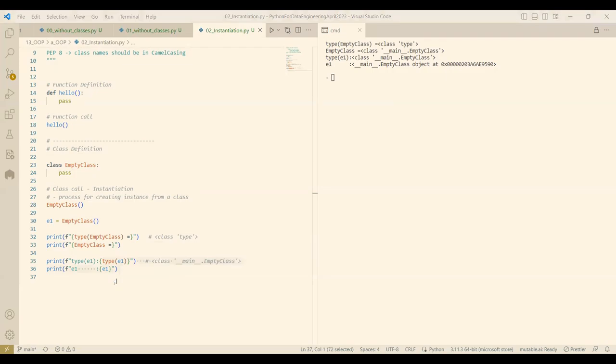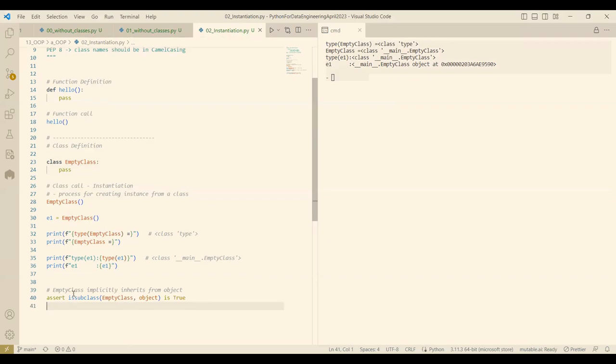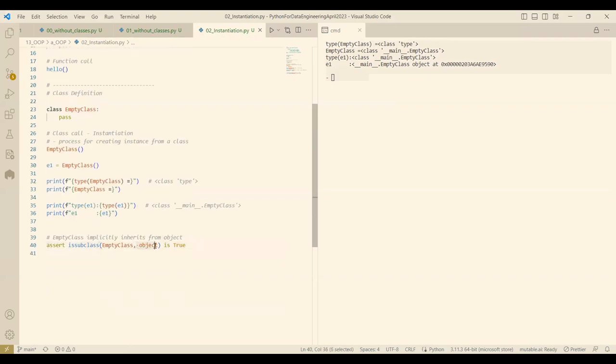So when you create any object like this, how is it doing it in the backend? When you just create an empty class, how is it creating all these things? Whenever you create any object, there is something called object.